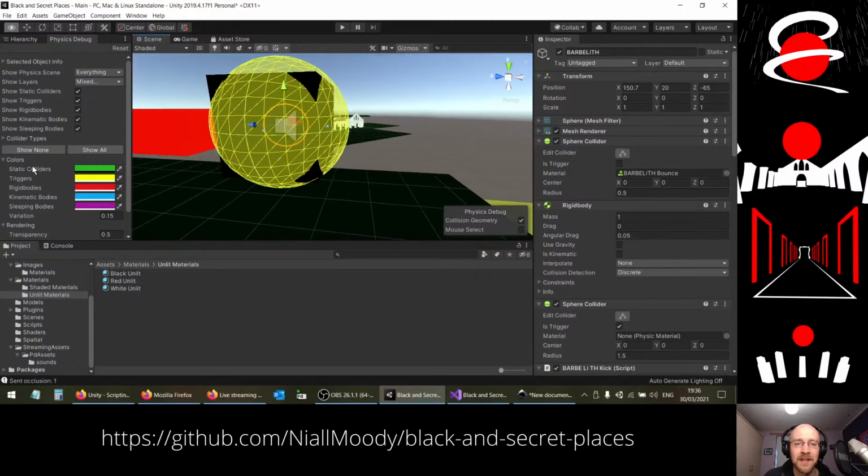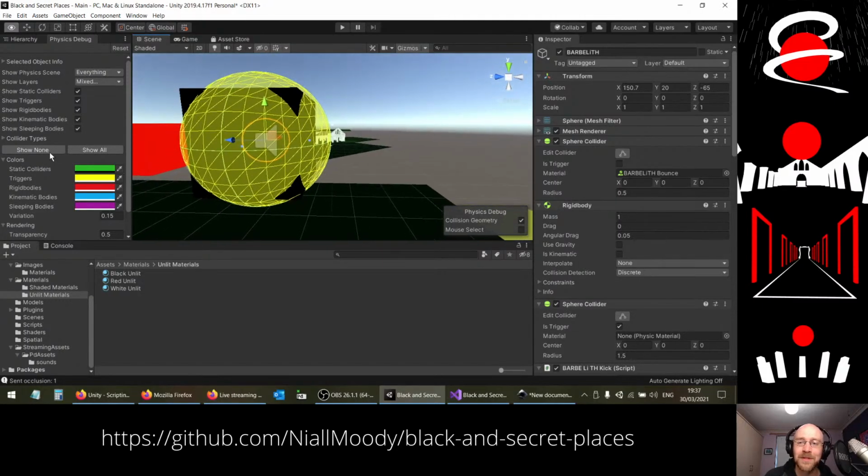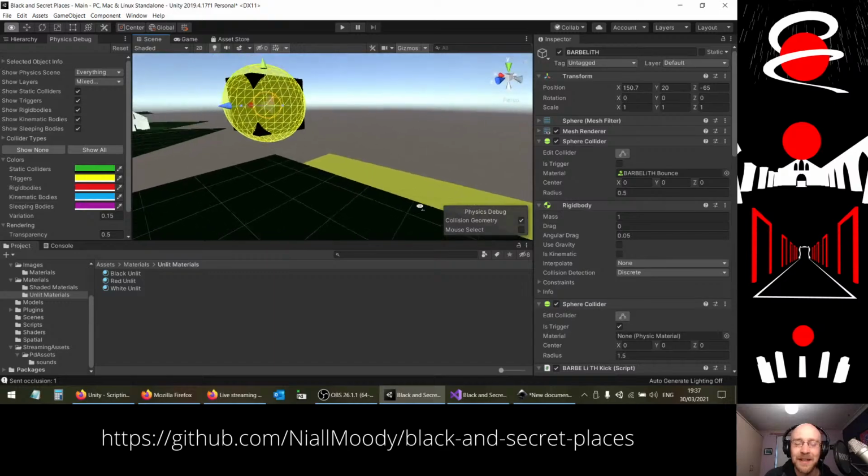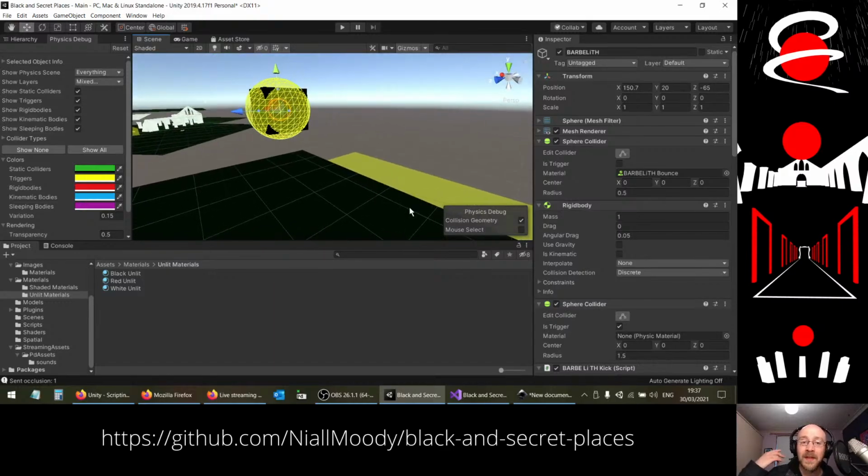So first of all, this is something that I did. I'm going to assume that the reason I did this was that I played with the radius of this sphere collider, so that when the player is kicking the Barbalith at the beginning, it feels more natural.